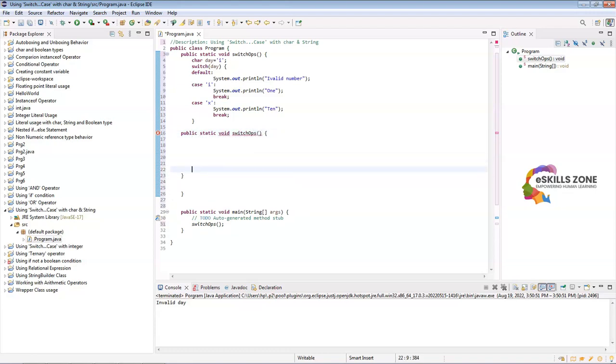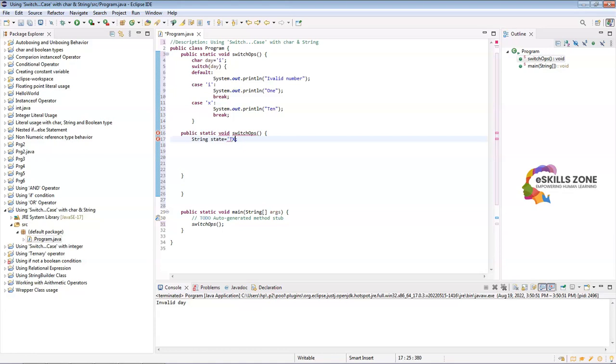Now under this we will first declare the type of the variable. The data type is string, and the name of the variable is state, and pass Texas to it.